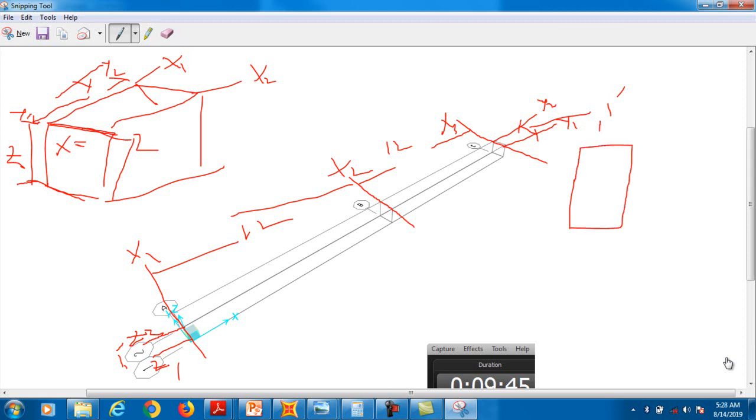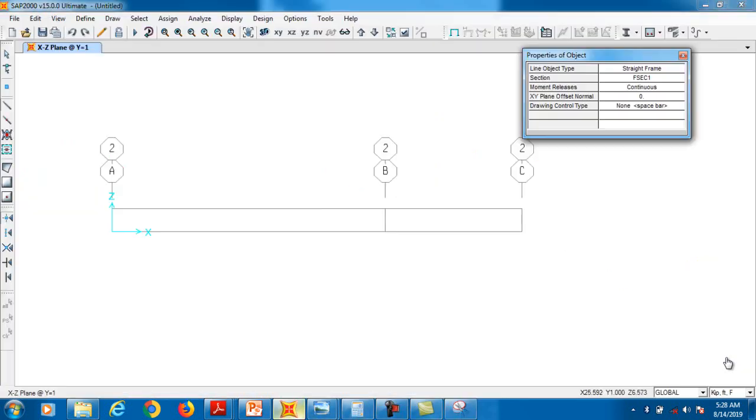So you will see that we will design, let's say, a rectangular section, so we will define their width and we will define their depth. And we name that section, let's say, S12 by 18. So that S12 by 18 section will be right there. You select it and draw. Here you can see moment releases.